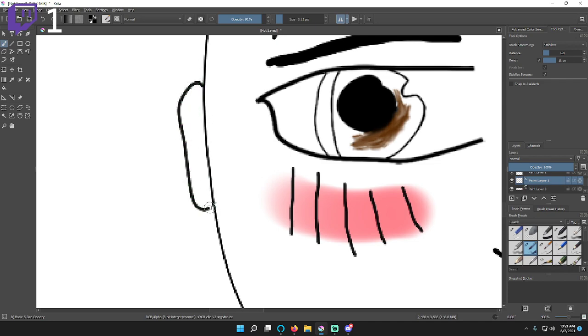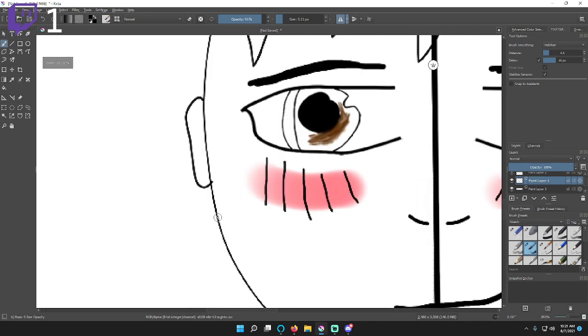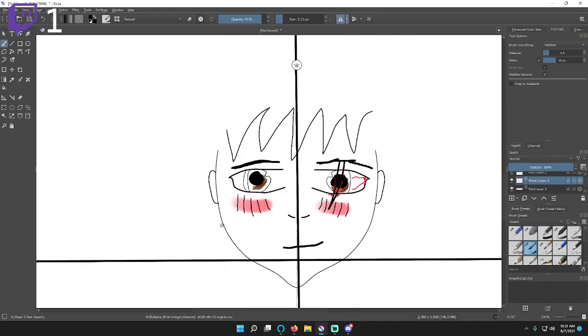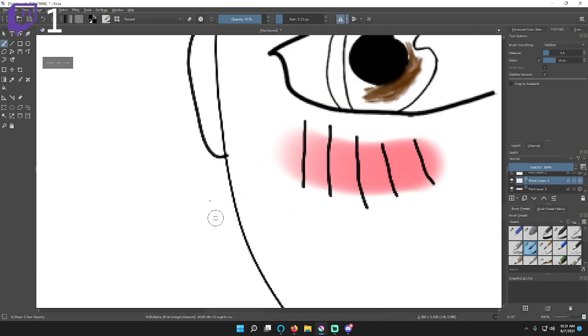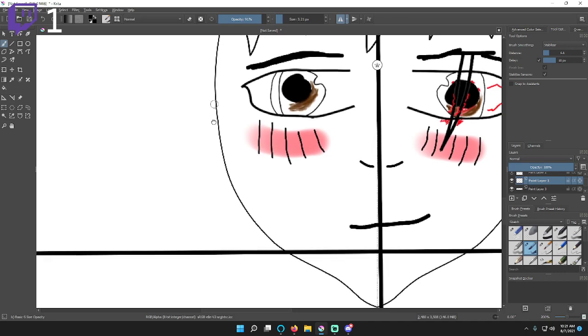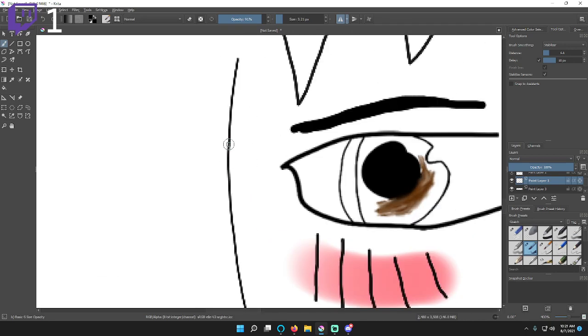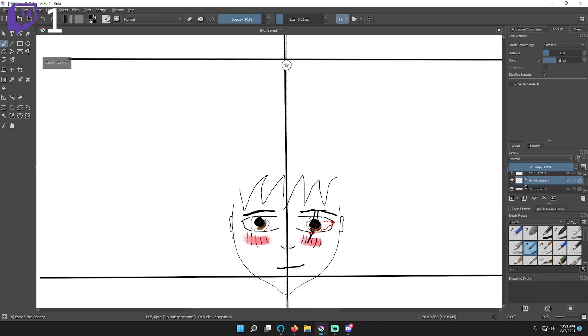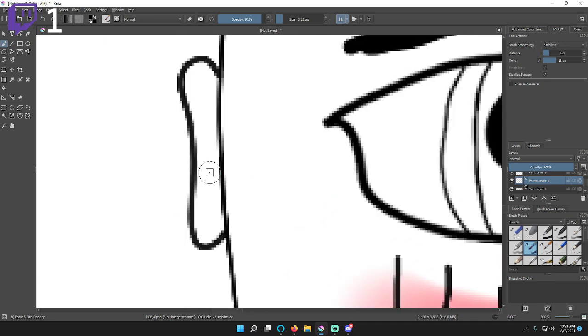Too big. That's nice, but it's just still too big. It's a nice shape, but just too big in a sense. Alright. Nice shape, and I think I could work with this.